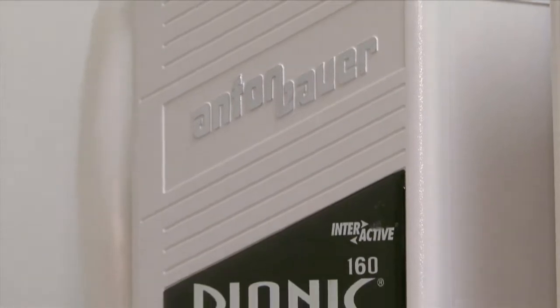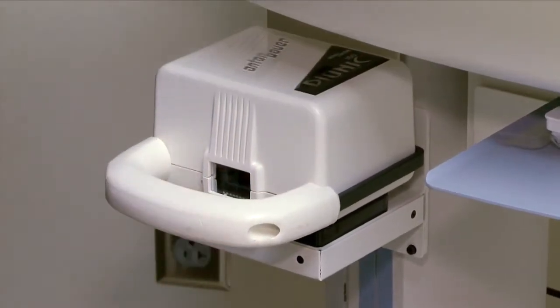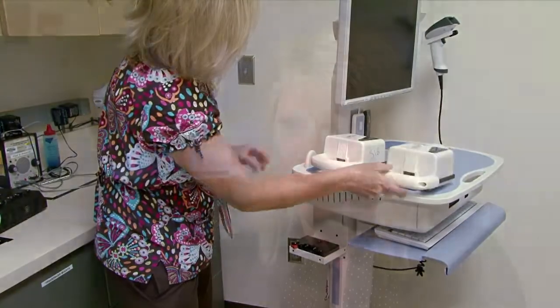Anton Bauer is providing hospitals with the highest quality, most reliable power systems available anywhere. It's just a pleasure to have in our facility. A lot of the nurses come in in the morning, and for their workflow before they get started with their busy day, they change out their batteries and they're good to go for the rest of their shift. It's been very advantageous for us to have that technology at the bedside.